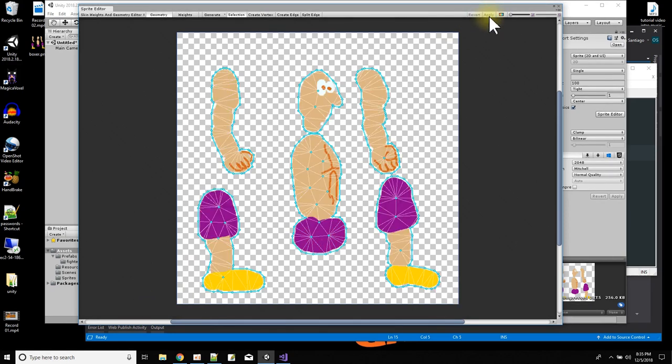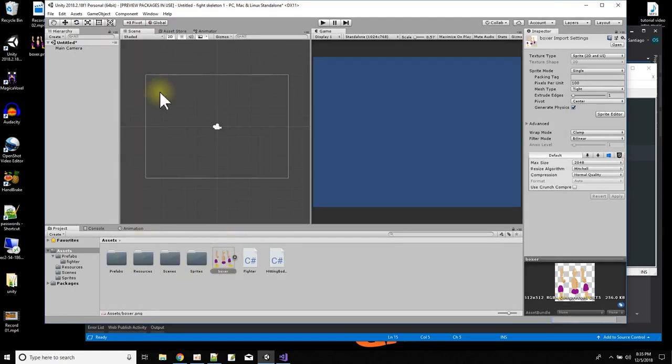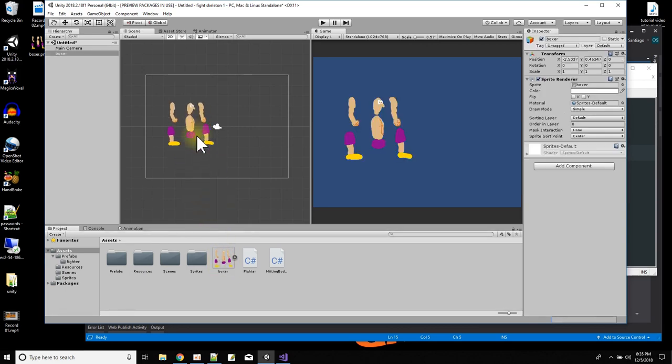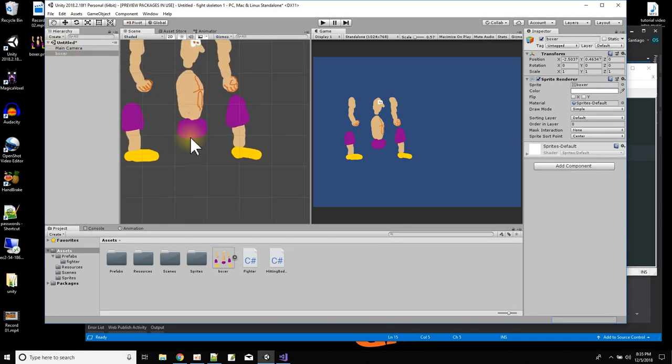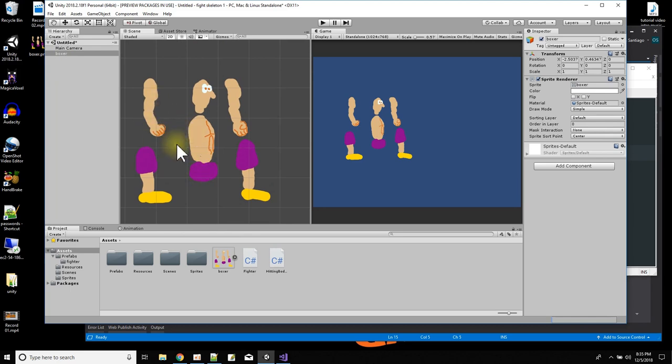Then I say apply for everything, and I could close my sprite window because I've basically added the bones to my sprite over here. So now if I drag the sprite into the window, of course his body parts are all mismatched, but now that I dragged them into the window, I have a game object. So let me zoom in, and we see that the bones aren't showing here yet.